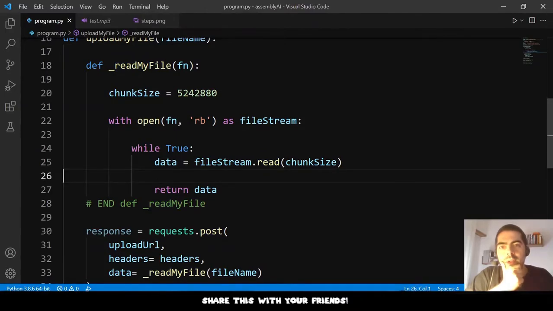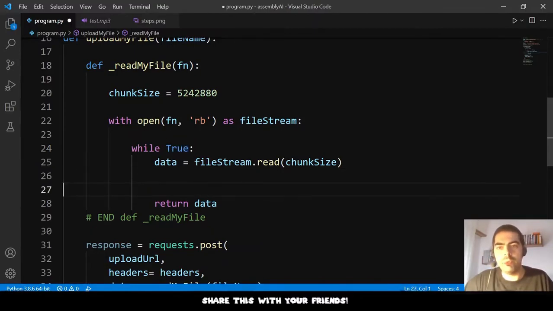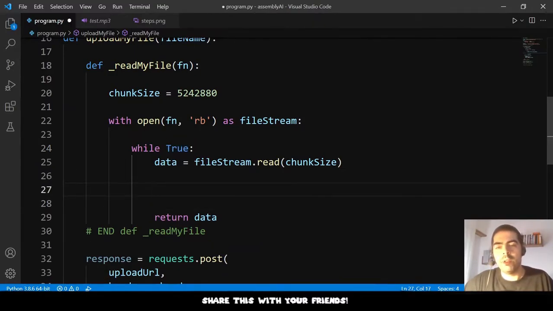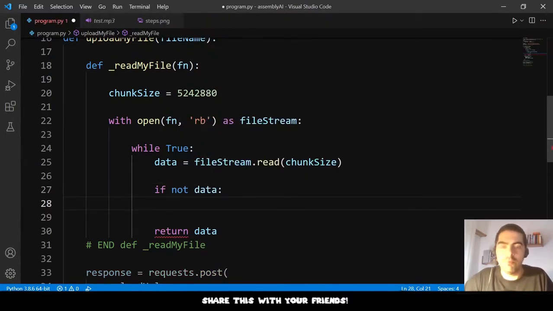Also, we have a very small problem because we have a while True, so it will spin forever, and we want a condition to stop this. When to stop? When we try to read something and we get nothing, it means that we reached the end of the file. So if no data, we want to break.